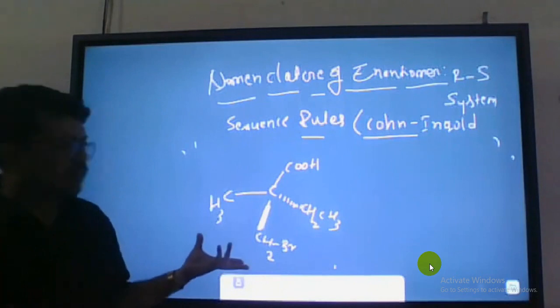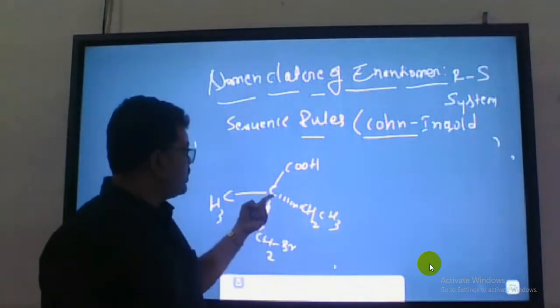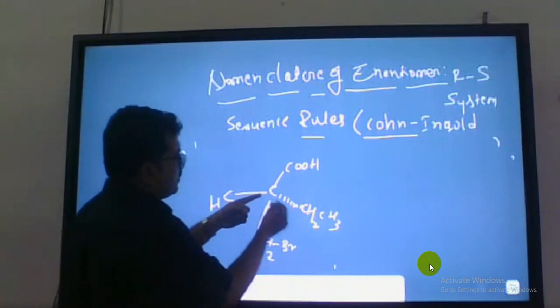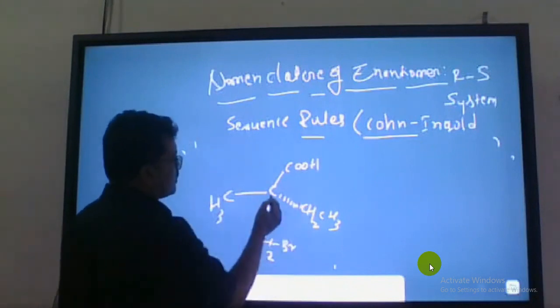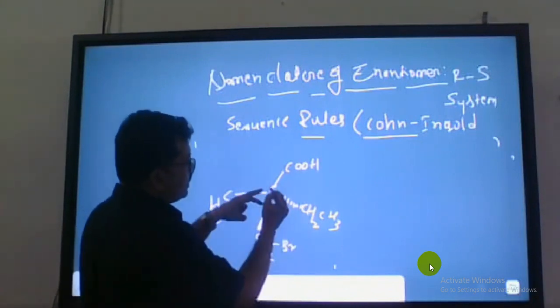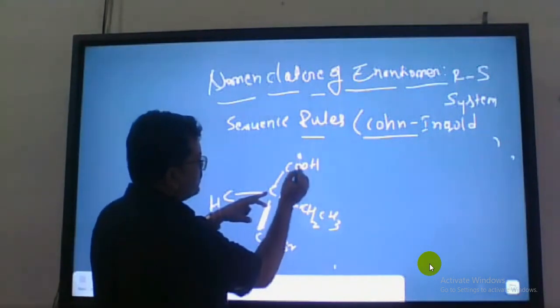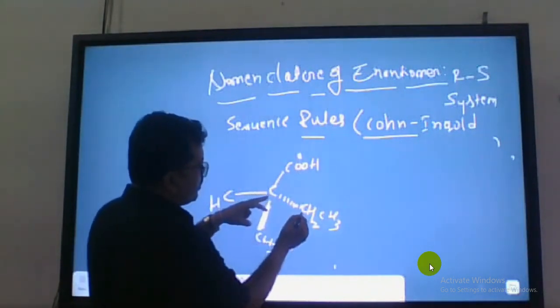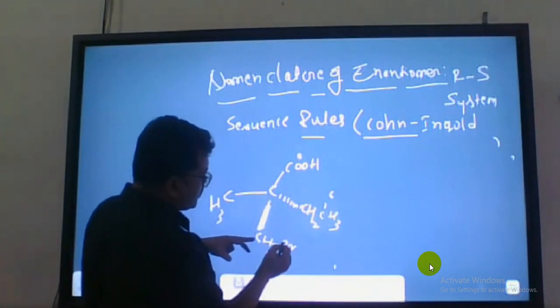So here, how do you give the priority? First, which is it? Carbon. First, which has the highest atomic number attached? Carbon, carbon, carbon. All are carbon. See this carbon, this also carbon. Next atom, board. Carbon with this carbon attached to oxygen, oxygen 8. Next carbon attached to this carbon is 6. This carbon attached to bromine.